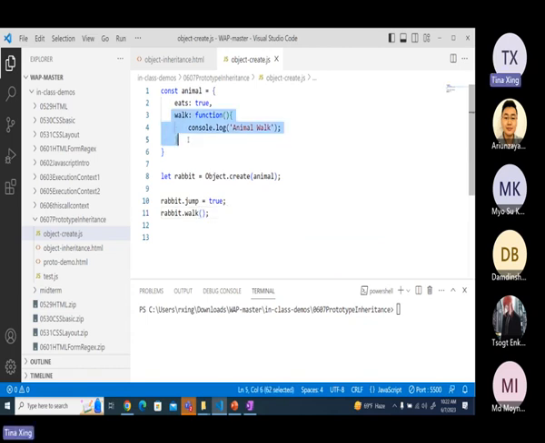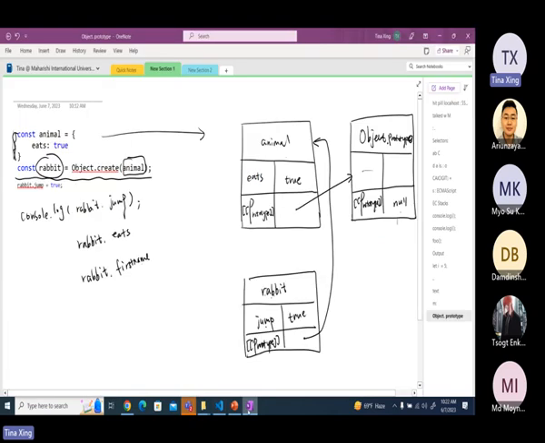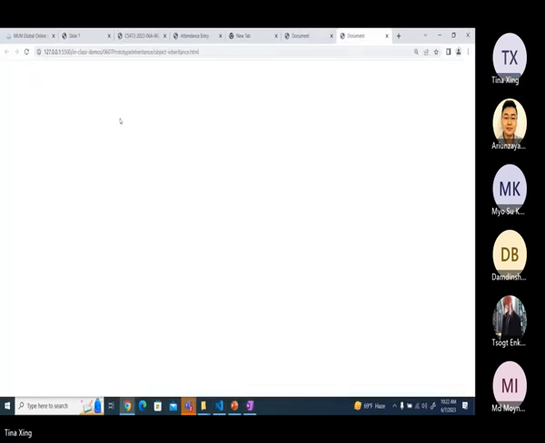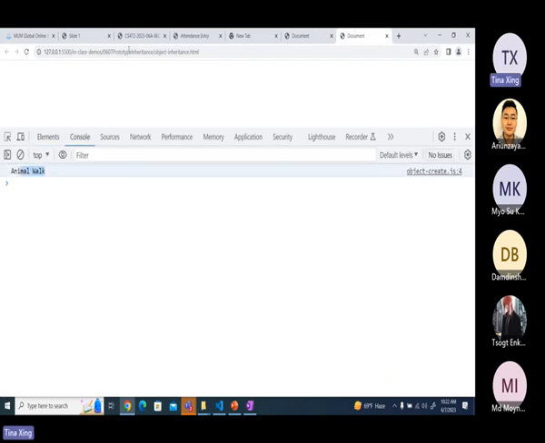Because when I have this line, that means in animal I have another method called work. It's a function, right? And when I call rabbit.work, rabbit doesn't have it, then I go to my parent's one. Exactly the same as Java. You have animal work here.